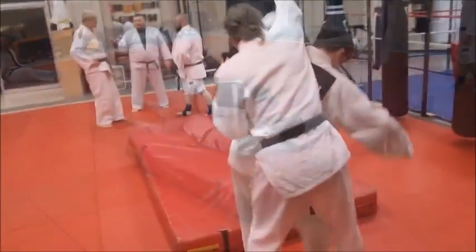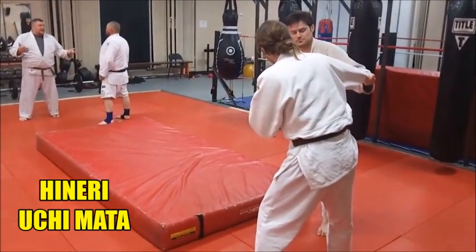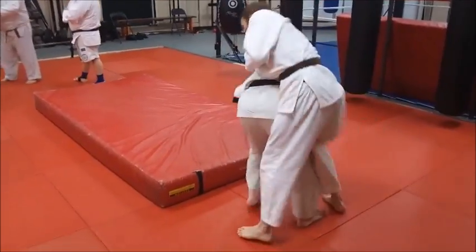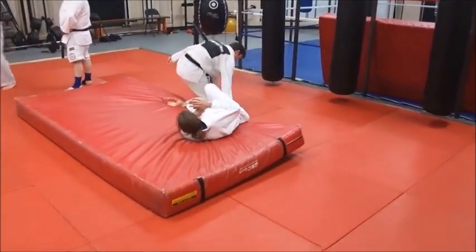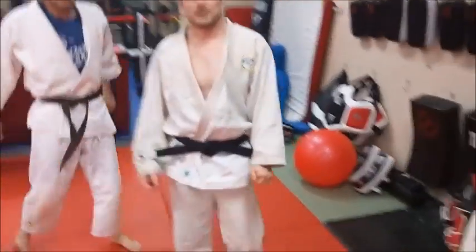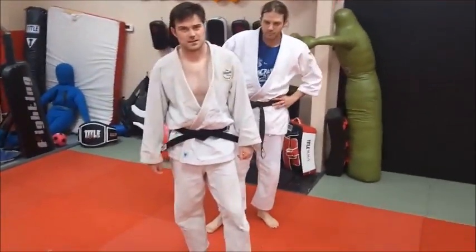So Derek, we've got an Uchimata here where you spin in with the Hineri, the twisting throw. Okay, just come on in and run us through it. And there you finish it. So you're doing the twisting throwing technique, and you add that at the very last second. You don't make it a big move at first. We were talking about this.